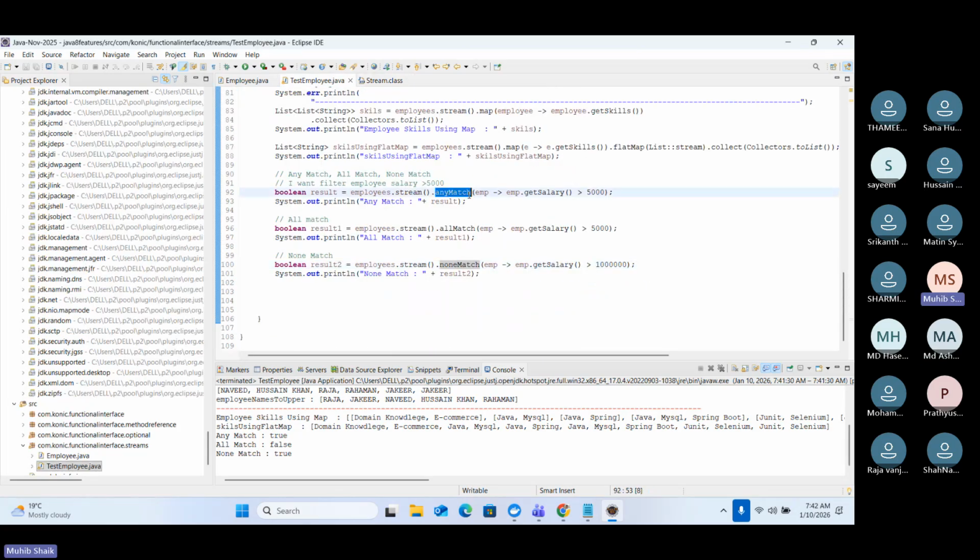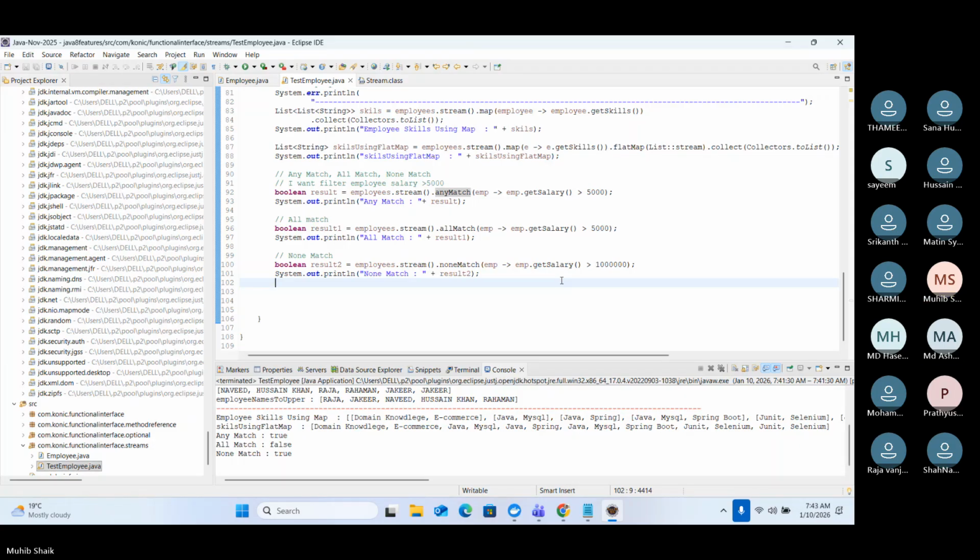So anyMatch means if one condition is satisfied, it will return true. allMatch means all employees need to satisfy the condition. Here noneMatch means whatever condition you provide should not match any employee, then it will return true. If it is matching, it will return false.